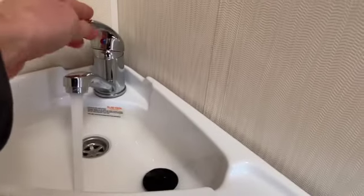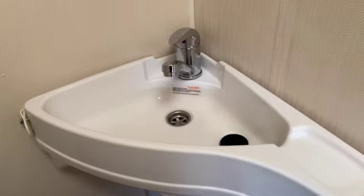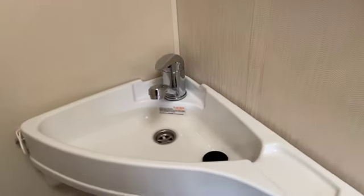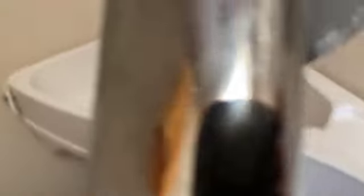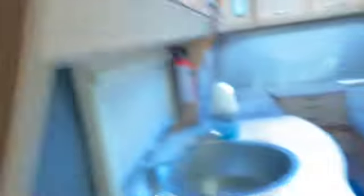Pop into the bathroom and check we've got water in there. Run a little bit down the sink as well — that'll mean all the sterilizing agent will sit in the sink pipes for a while, which will just help with any noxious smells. And don't forget the shower attachment — switch that on too. Okay, that's got some in it as well, so all parts of the system now have some of that sterilizing fluid in.